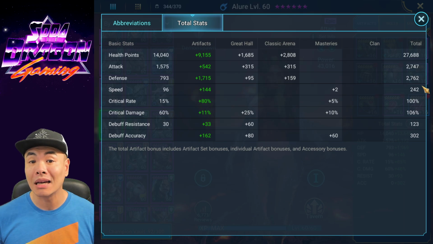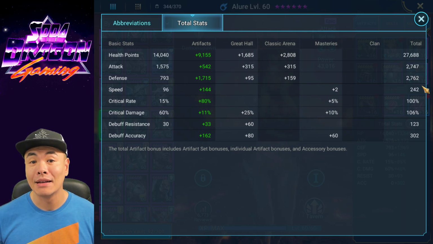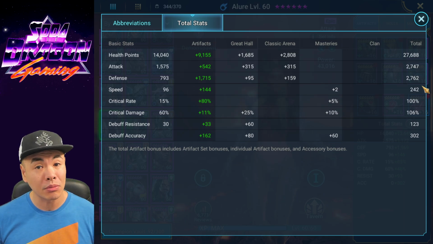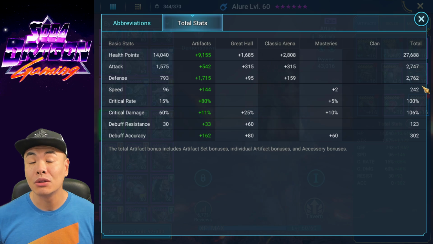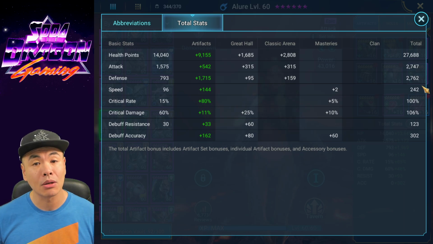So once again, we're looking at plus 240 speeds for your Allure to make sure your Allure goes twice. That's the strategy. Allure can make up so many of those hits and get that full turn meter reduction going with 240 plus speed. So that is what we're looking for. Relentless is not needed, but the speed is. So look at plus 240 speed for your Allure.